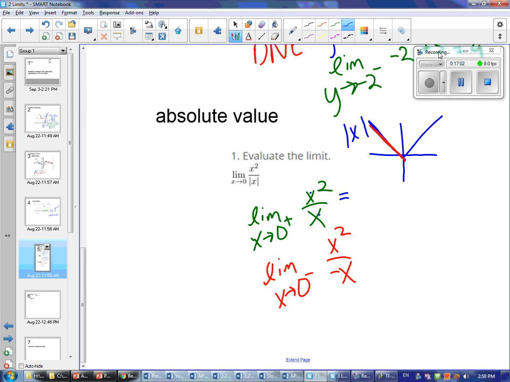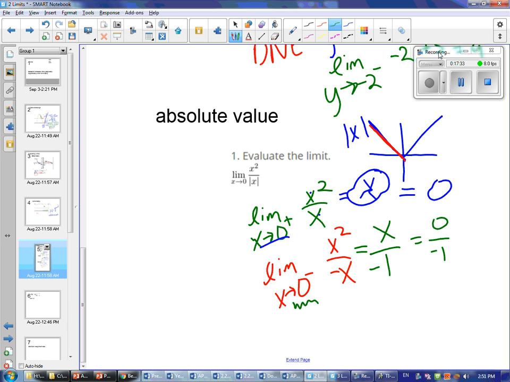Try factoring. Notice that x squared divided by x, I can factor out an x, and it leaves me an x. So now I'm going to use this function here. The limit as x approaches 0 of x from the right is 0. Same thing down here. Before I do anything, notice that I can factor an x from each one. Now I can substitute. When I substitute 0 in from the left, I get 0 over -1, which equals 0. You can divide 0 by a number, and you get 0. Both the left and the right limits are the same. They're both 0. So the limit does exist. It equals 0.